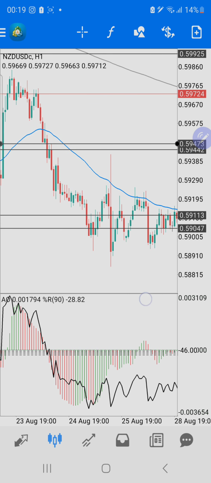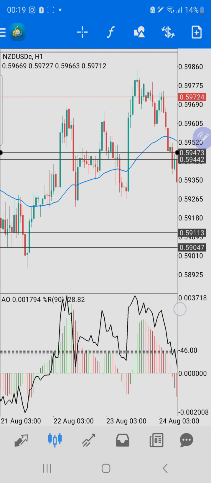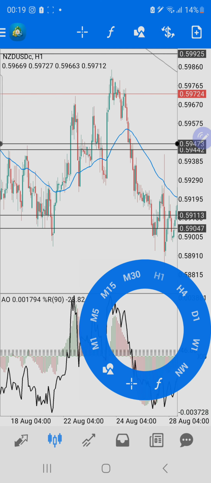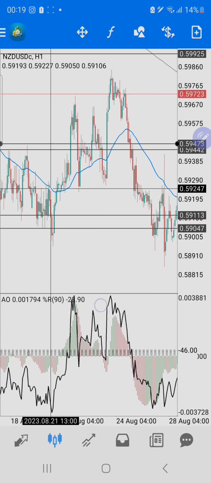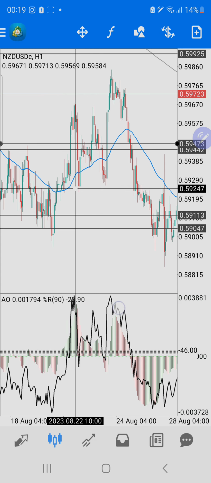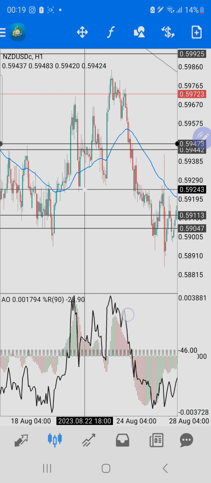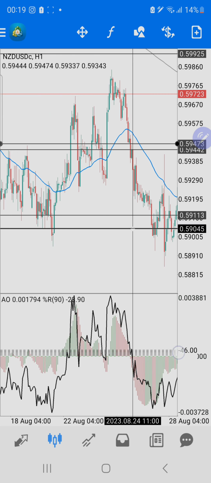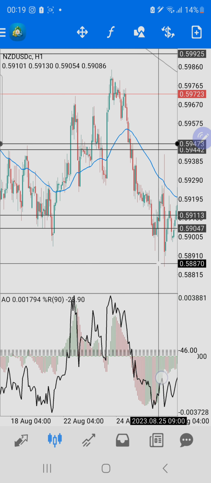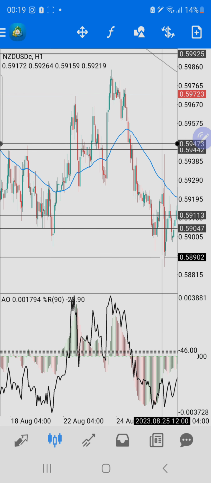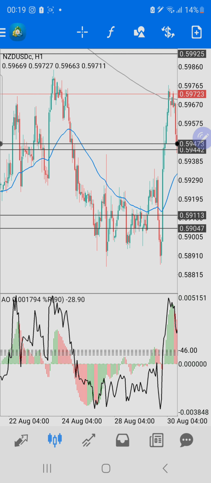Now as the zone has moved down, what am I supposed to do? Even if you had bought here, what would have happened? You would have definitely hit the SL. If you had bought from here, see what the market did? It broke, then you were expecting a buy here. The market bought a little to this area, and it fell down, hit your SL. Then what happened next? It went up to this area, and then again hit too much and was gone.